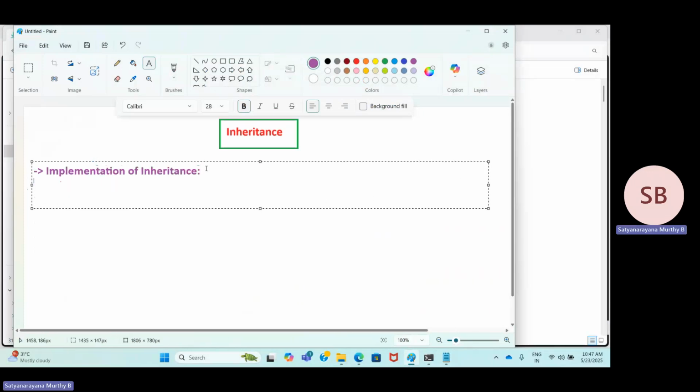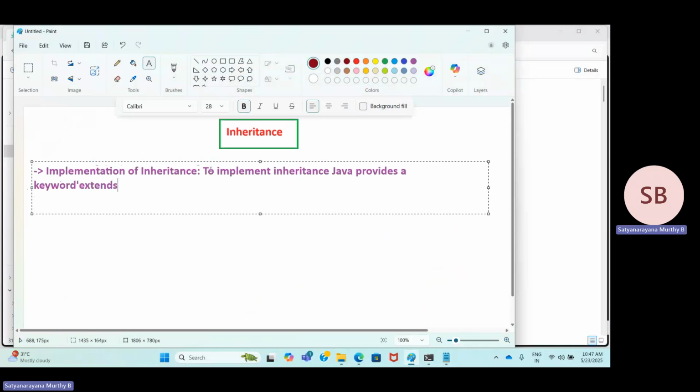To implement inheritance, Java provides a keyword known as extends.